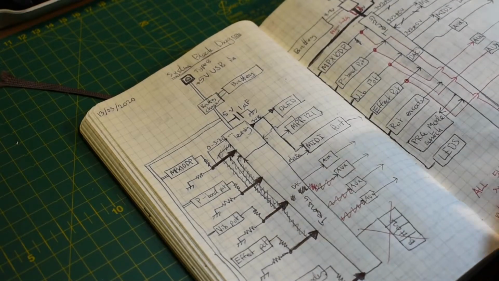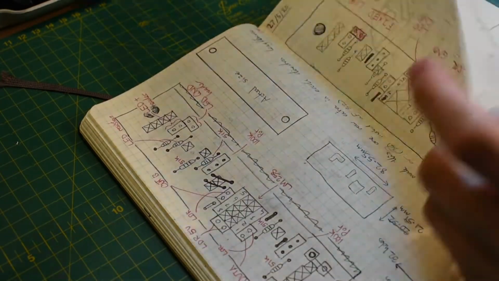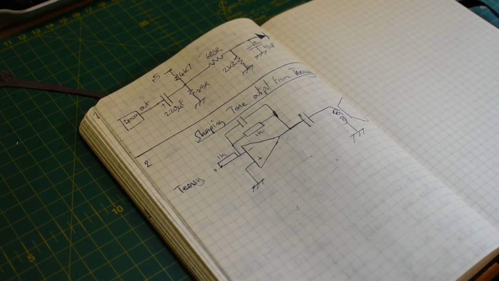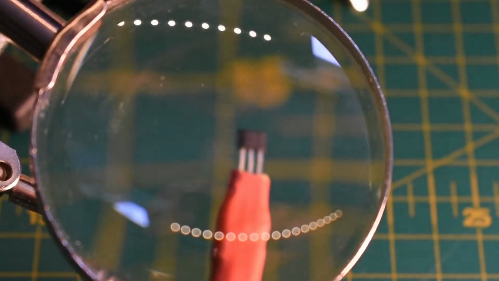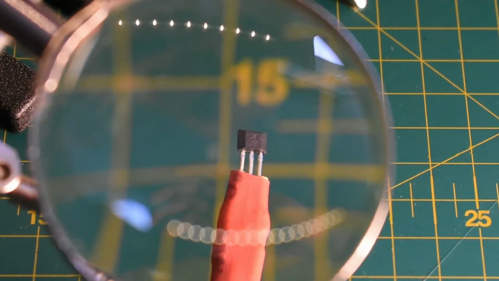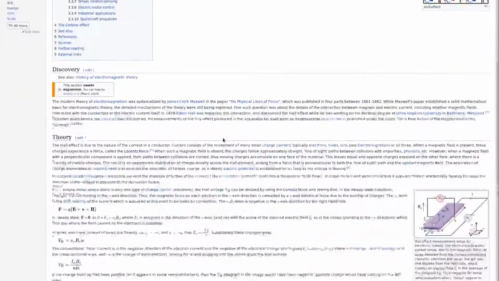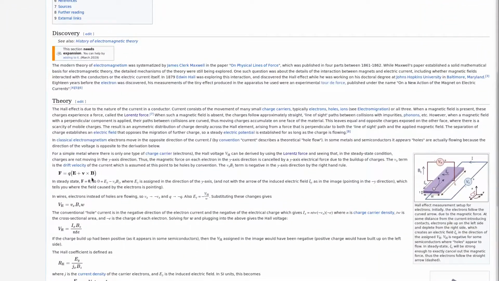For the electronic valve instrument I'm building, I need a way of translating thumb movements into an electrical signal that can control musical vibrato. To do this, I decided to use a Hall effect sensor. Some interesting physics and maths came up along the way, so I'll be sharing those with you today. Without further ado, let's dive into a little physics.